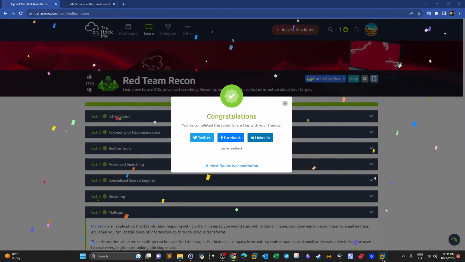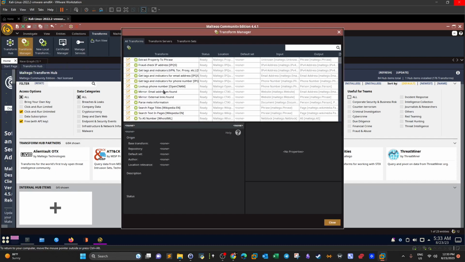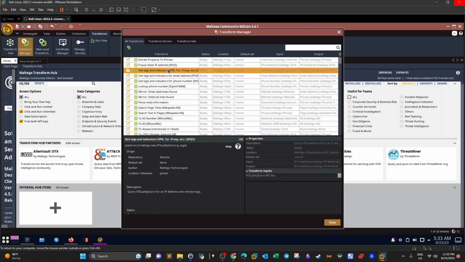Let's go back now to Maltego. The transform manager. If you click on the transform manager, we can see the list of all the transforms that are either installed by the user or come pre-installed by the program. So you can scroll this down. So for every transform, if you click on that transform, we can see the list of details. Okay, right click, we can delete the transform altogether, or we can double click from here and we can see the details.